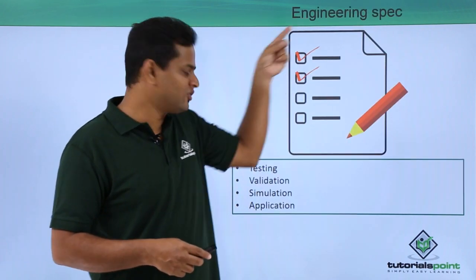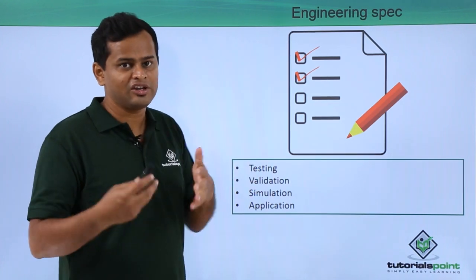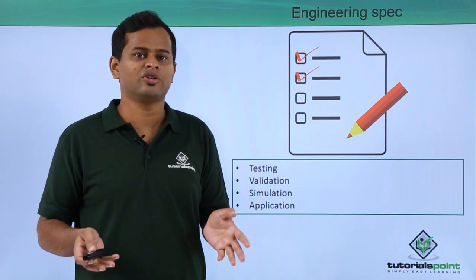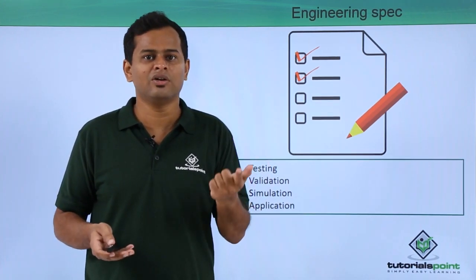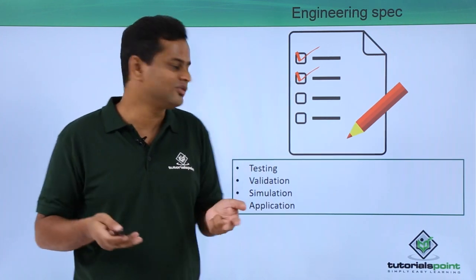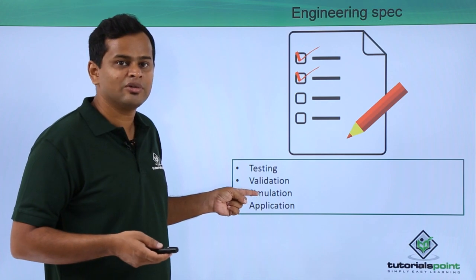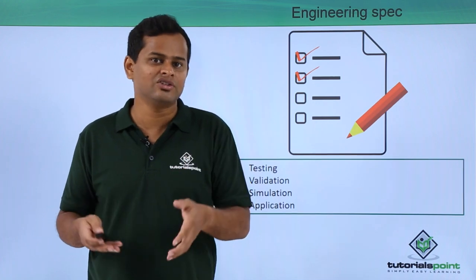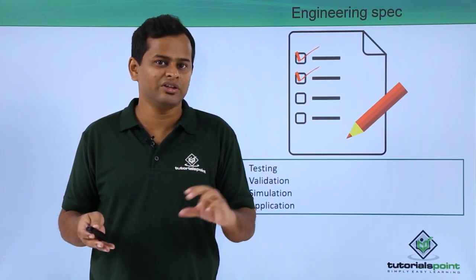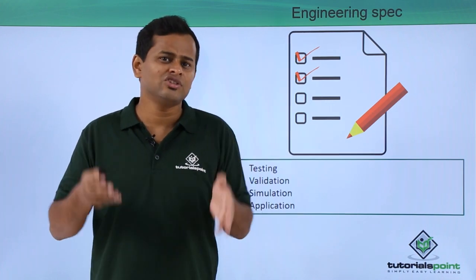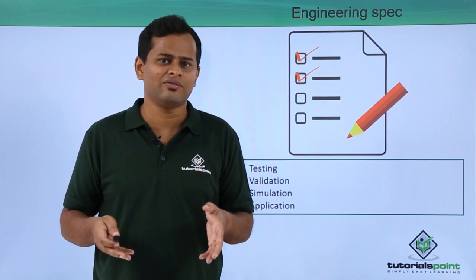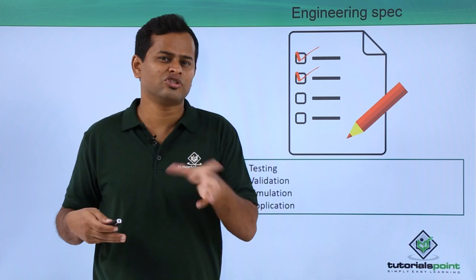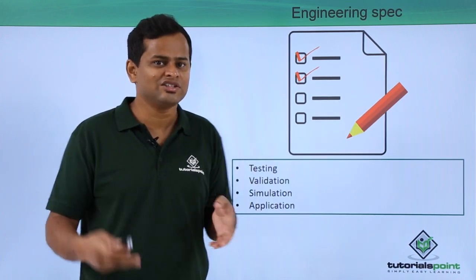When we talk about the engineering specification, we need to understand the specifications for testing or validation, where a lot of extra load is going to be put. The load can be thermal load, chemical load, or temperature load. We also need to understand the requirements from a simulation point of view, because when we go into testing or validation, it takes a lot of cost. That means there is a lot of pressure on the bottom line. Many things we can easily do in simulation, which is a very cost-efficient solution, and around 70 to 80% of the problems we can easily detect at the design stage itself.